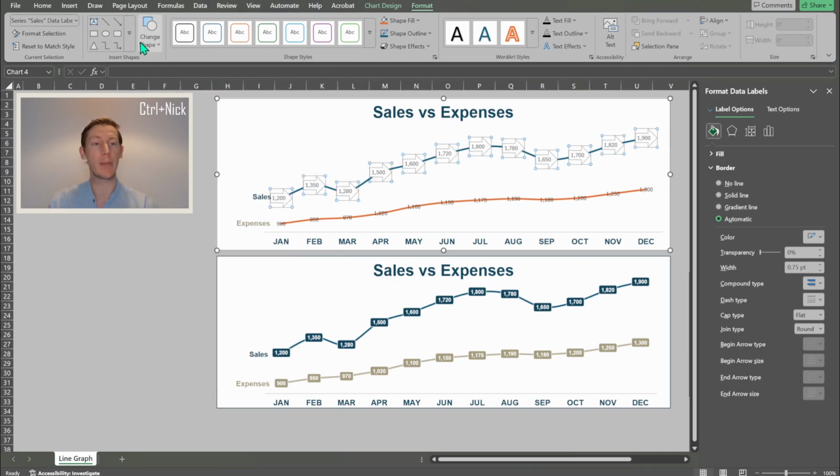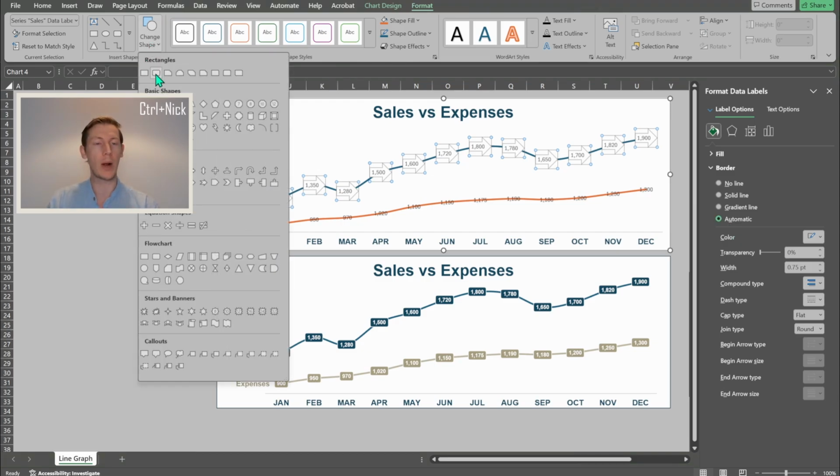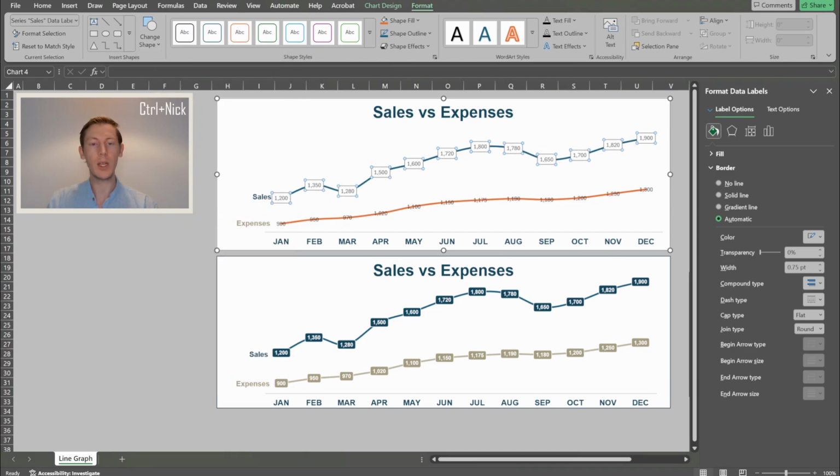So you can use a default as like a rectangle, or you can change it to arrows, for example. You can change it however you like, but every time you change this shape, it's going to reset any of those preset filters that you had for the data label. So it's really important you consider this step first and you consider the shape of the data labels before you move on. For this example, I'm going to use this rounded edges rectangle shape. And we'll do it for both.